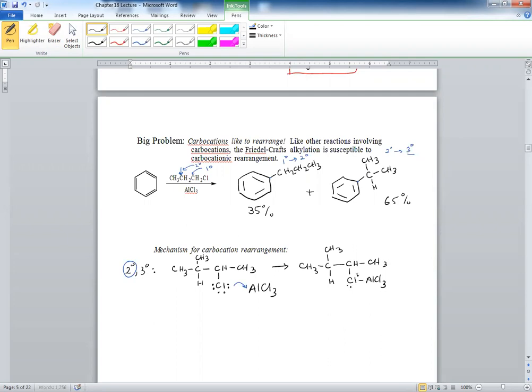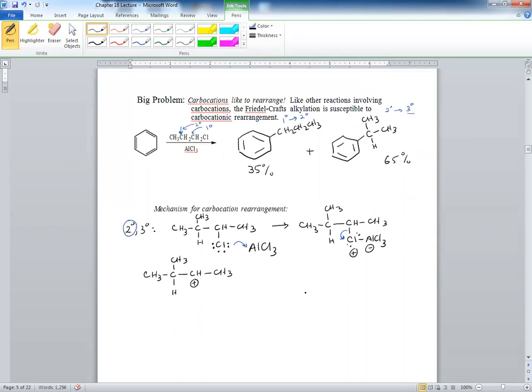Once again, we know that this is positively charged, this is negative, so the bond is going to break, and then you would form the following. Okay, so if we look at this right here, I'm going to use red here. This is a secondary carbocation. You have a carbon here with two other carbons attached to it. That's what secondary means, and that's where your positive charge is at.